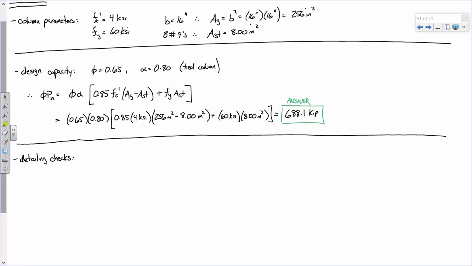Okay. First off, let's look at the steel percentage. For those of you who watched the video, which should be everybody, what does our reinforcement ratio have to be between? I'll give you a clue. It's going to be between 0.01 and 0.08. There we go. All right, so let's compute our reinforcement ratio for this column. This is a rho value. It's basically just the area of steel divided by the area of concrete. If you wanted to be particular, you could say shouldn't that be Ag minus Ast, but just keeping it simple and straightforward: 8 square inches divided by 256 square inches. What did that come out to be? First off, the units, it's going to be unitless, right? As is the case with the reinforcement ratio, it's just a number. So what are we getting?